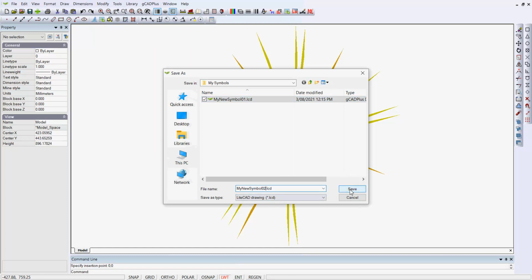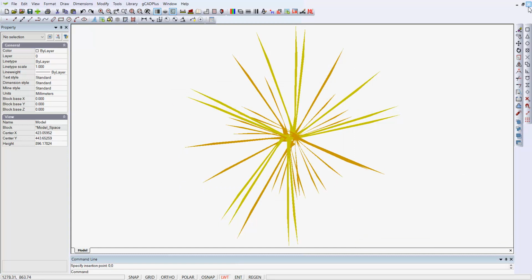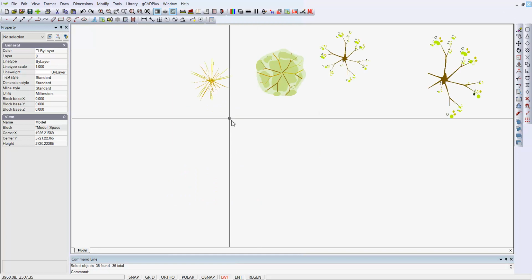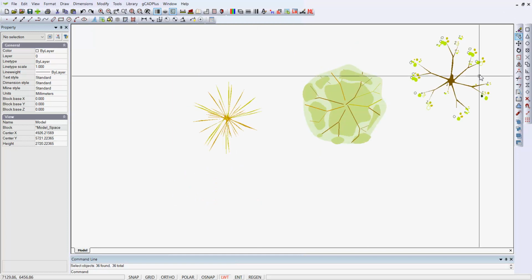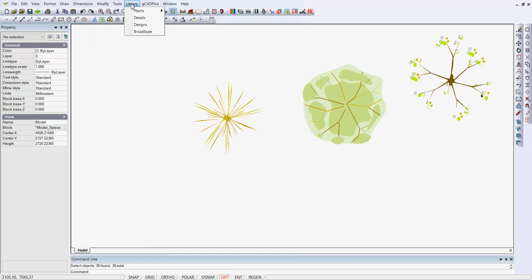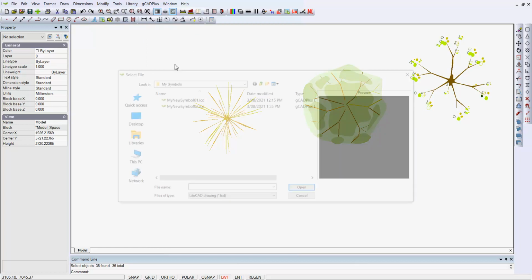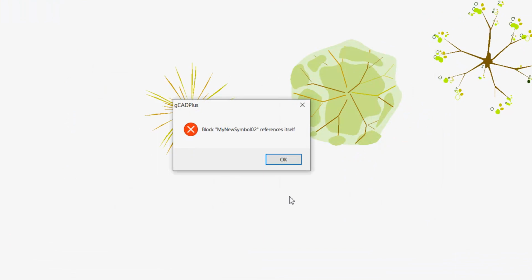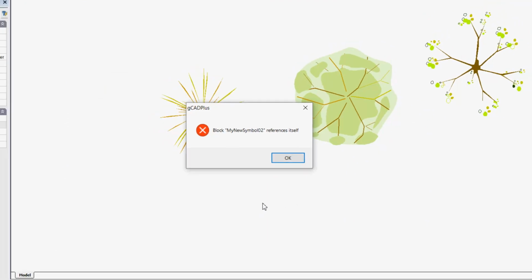And we'll save. And I'll close from there and close again from here. And we'll go back to that drawing we've been working on. So if we go to Library, Plants, and My Symbols, we can pick my new symbol 02 and bring it in. And we get this warning, block my new symbol 02 references itself.